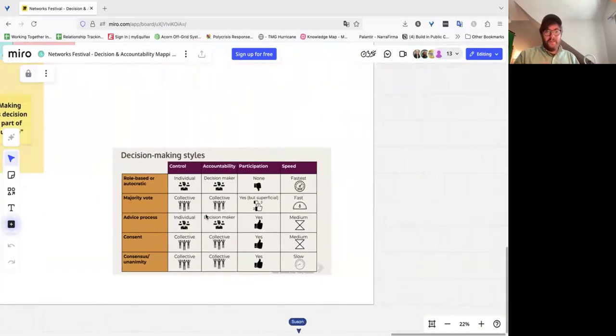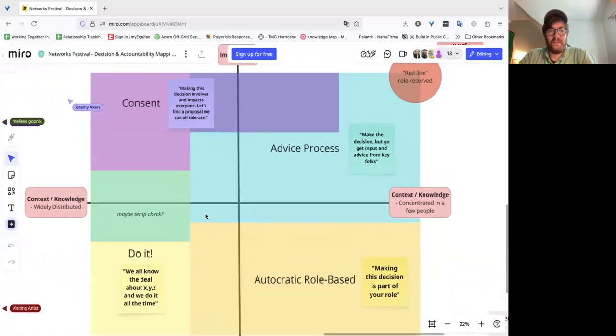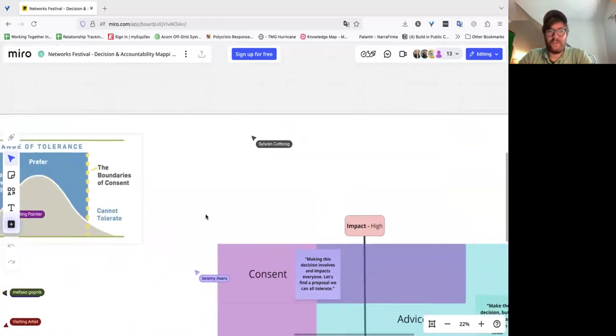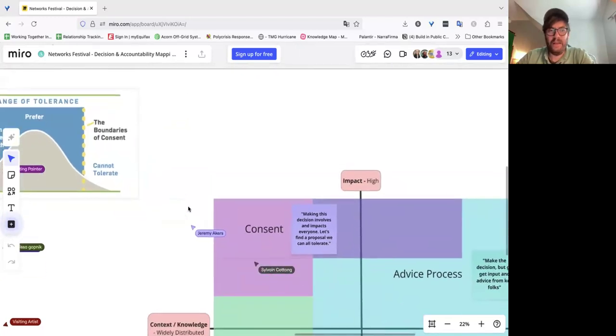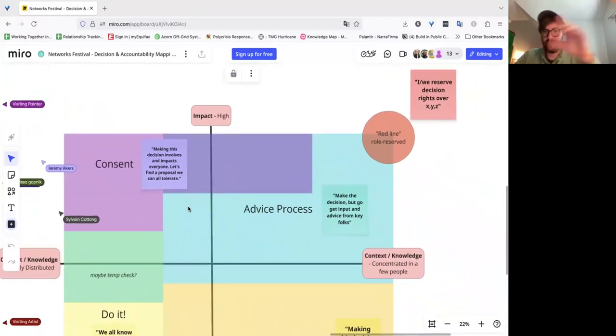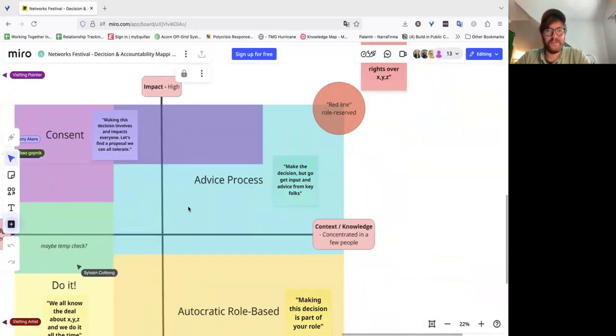We have another diagram at the bottom right of this that has decision-making styles. You can see consensus, unanimity. In that speed column, it's quite slow. So with consent, we're trying to go for something a little bit faster, something that we can all tolerate, that we can all live with. The common phrase is: good enough for now, safe enough to try. I won't go too much into the detail about the GDM method because that's a whole other thing.